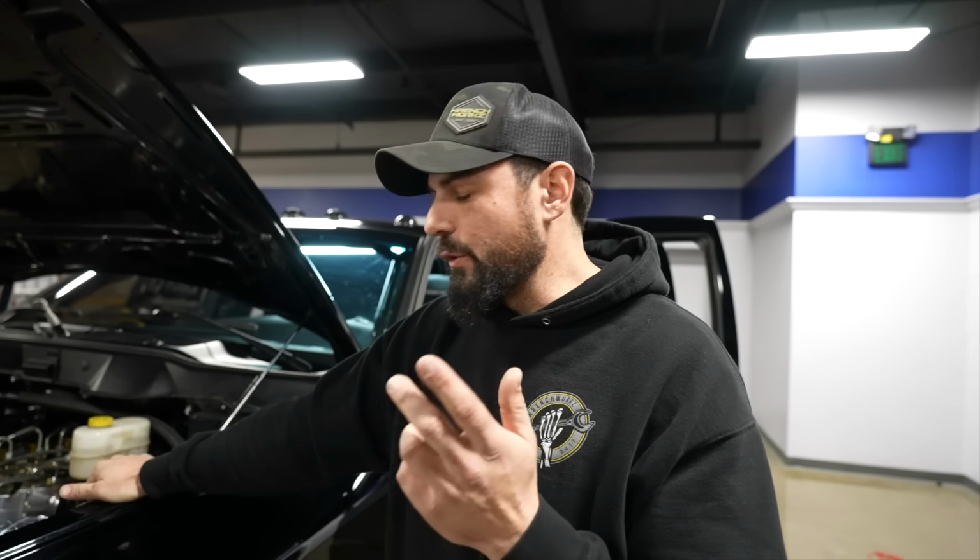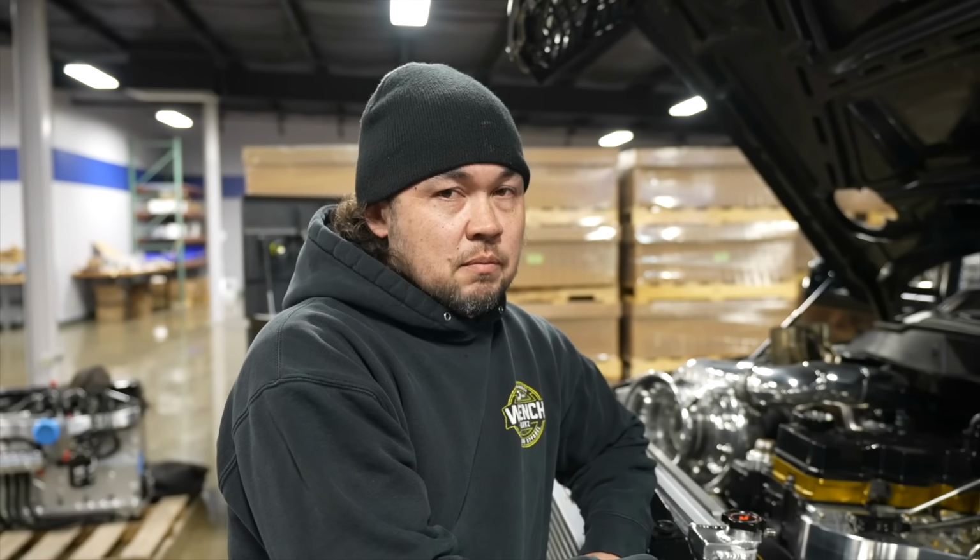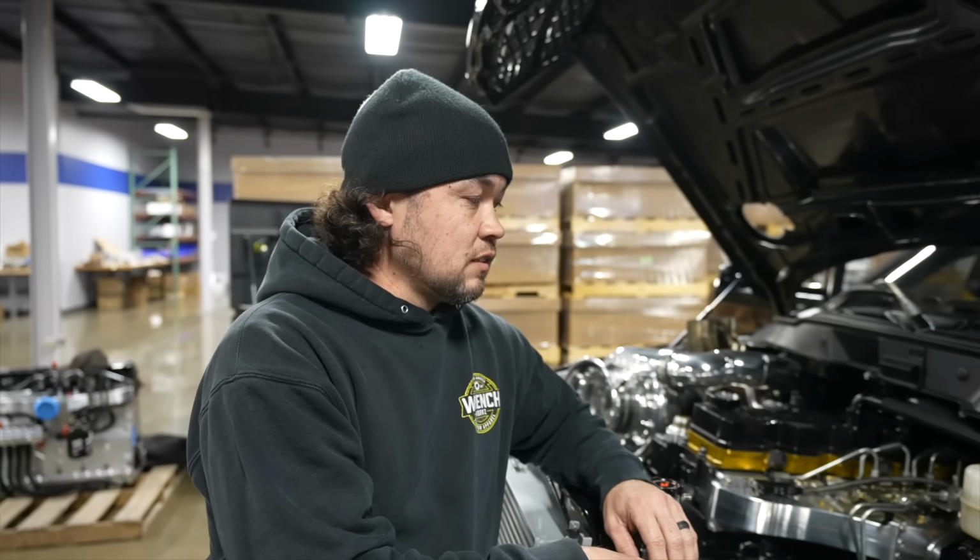So big fuel system upgrades on top of all of the new management system stuff. New pumps, probably gonna end up with different injectors, seeing that we're not limited to what a factory computer can manipulate, so to say, correct? Yeah, factory computer with 5.9 injectors, but now that we have Motec, we can step up to a 6.7 injector, make more power with those. So that's the quick gist of it.